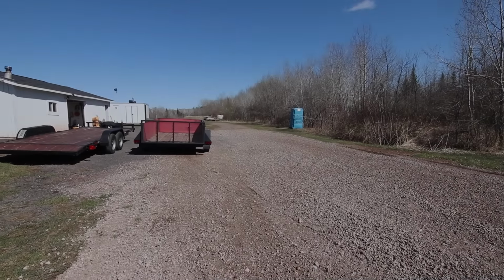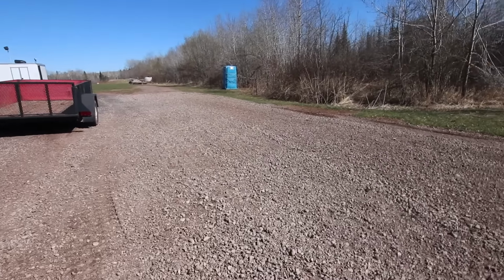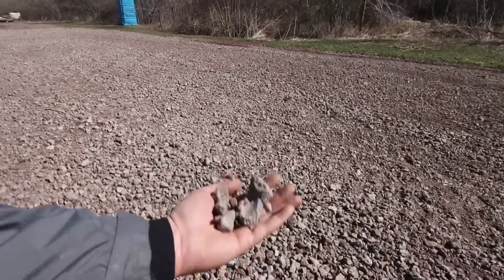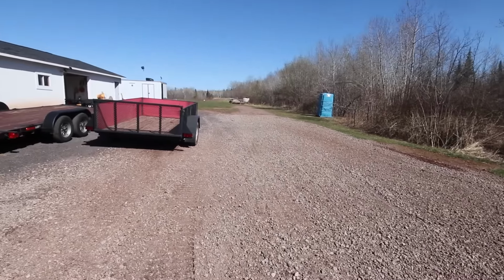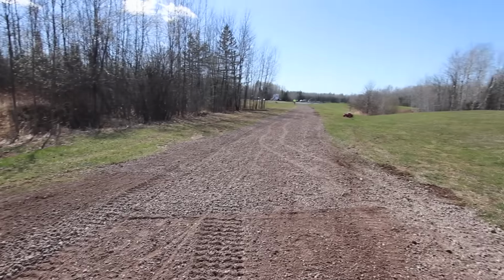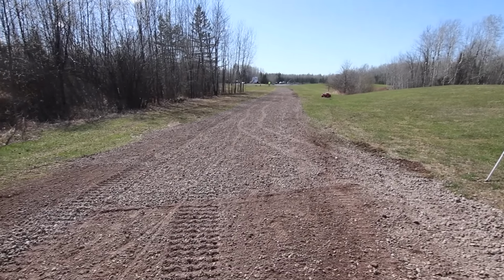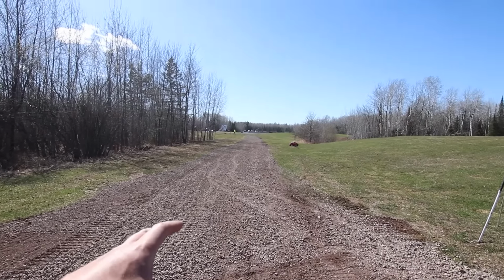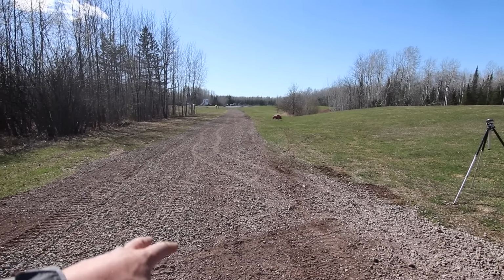Alright, so basically this is how the crushed concrete came out. This is bigger than class 5, of course. It's something like 1 inch minus, something like that. But this will be pretty good because we can pack this in a lot better with our trucks while we drive back here and trailers and whatnot, and it's actually going to help improve the road base, and in the future maybe you put something like a gravel on top of this. But even so, I do realize that we should have probably excavated a little bit first, put in something bigger, then this thin gravel.